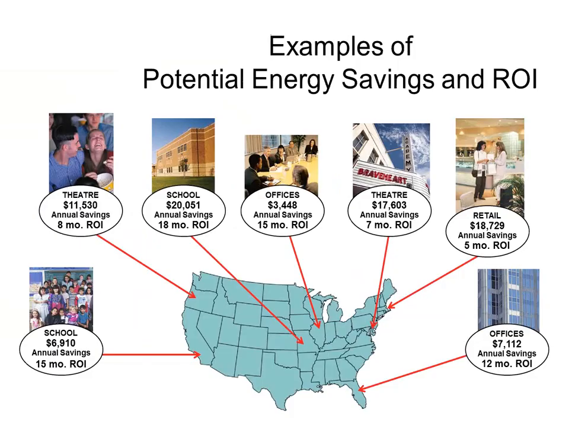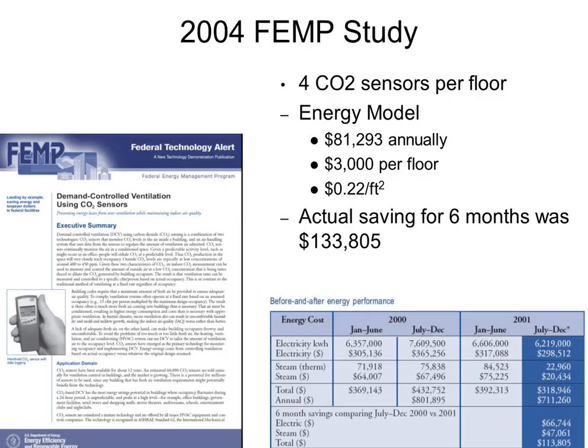All right, so there's just some typical samples from around the building, just around the country, excuse me. So you can see that the idea is that these paybacks are pretty fast, and they're even a little bit faster now. These paybacks on this screen were done in 2003, and the cost of CO2 sensors has come down a little bit, not a ton, but it's a little bit. But labor's gone up, so it's probably a bit of a wash.